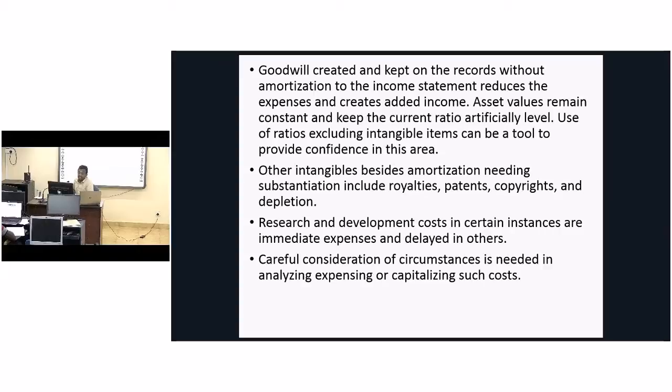Mostly people make mistakes, or sometimes knowingly or unknowingly make changes in these research and development costs, because it's quite difficult to differentiate them, even though we have definitions. Can you remember the definitions for research and development costs from 38? What is research cost? I'm sure now you can remember. What is research cost and development cost? At least you should remember the accounting treatment. Research cost should be recognized as an expense in the profit and loss account, while development cost should be recognized as part of an intangible asset, if certain conditions are met.